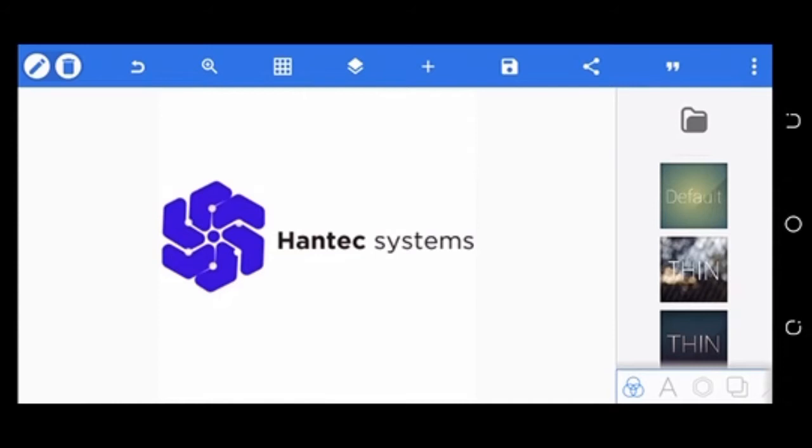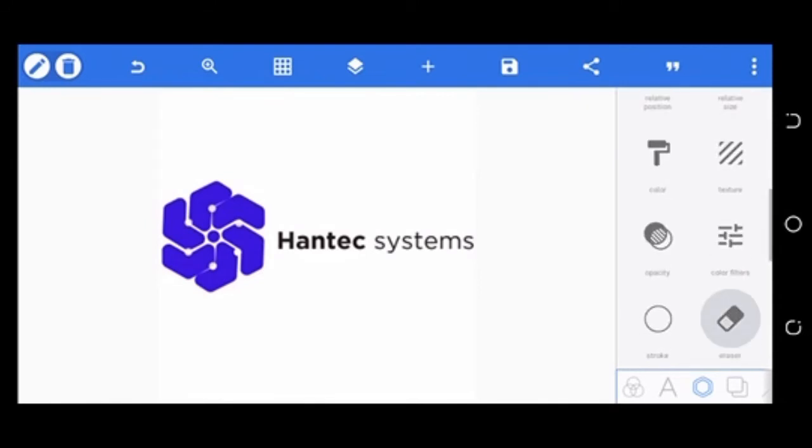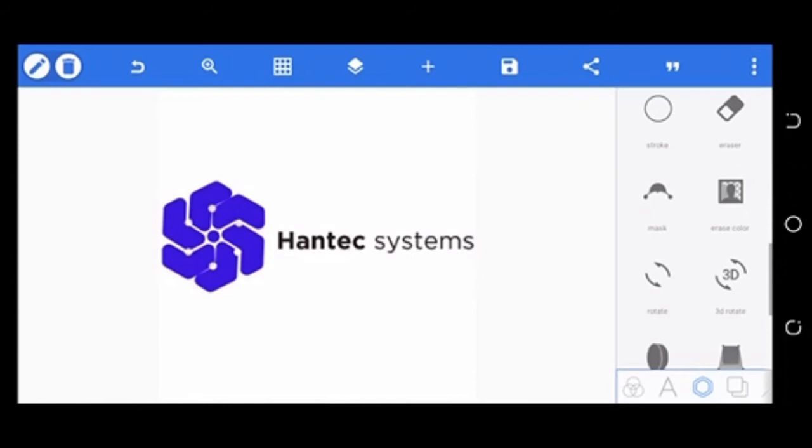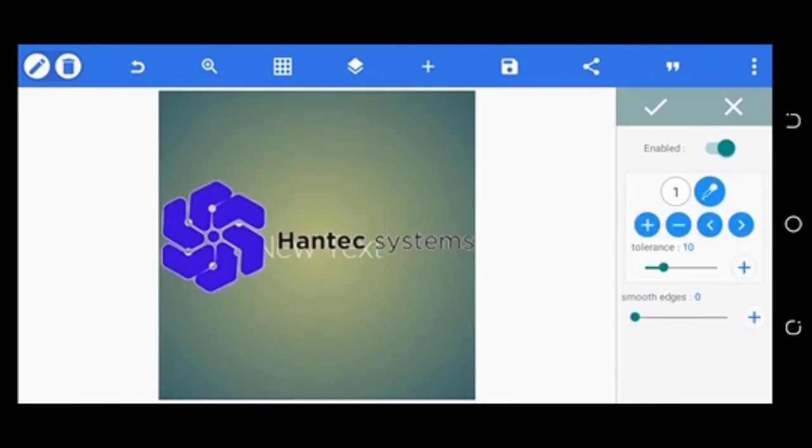Basically you can see that this image has a white background. If I use it in the mockup, it's not going to pop out as a real mockup. So what you have to do is remove the white background on this image, and to do that, click on this sign here, click on erase color, enable it, and you can see that it doesn't have any background again.